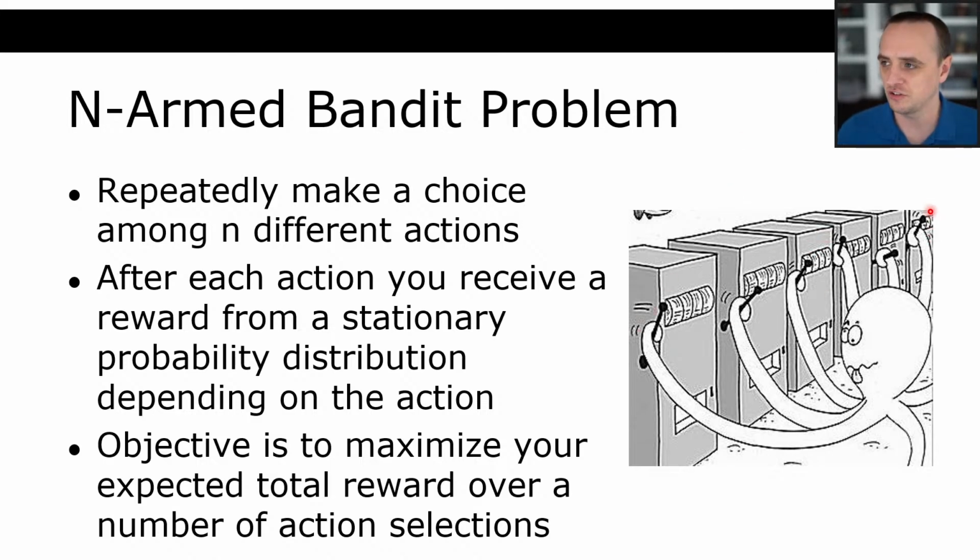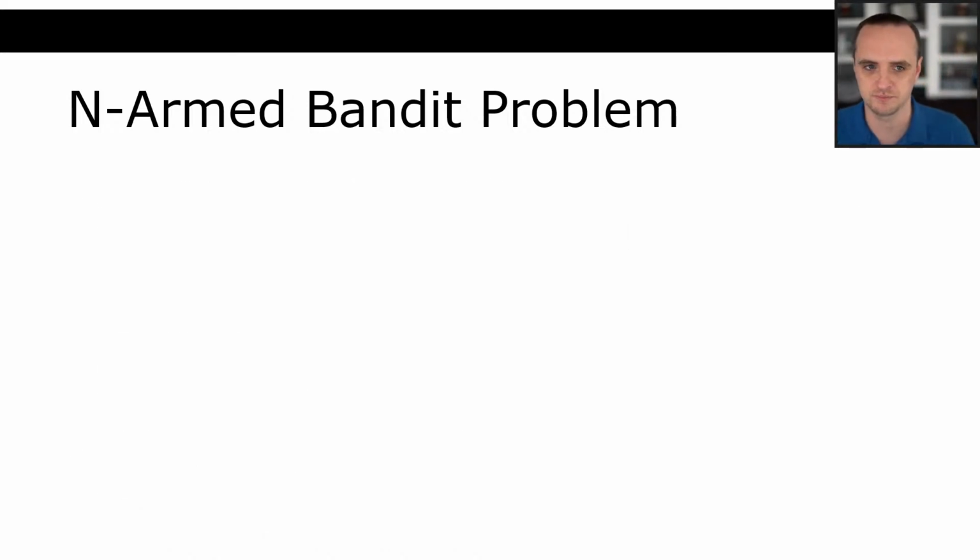So if you have a bunch of slot machines in front of you, let's say you have 5 different slot machines, and each of those slot machines is going to have a different return on investment. Maybe one of them always wins, one of them always loses, one of them always gives you half your money back, right? But you don't know which one is which until you start trying. So if I give you $100 and I tell you, go maximize your profits, what is the algorithm that you will use to make those selections? Okay, that is the N-armed bandit problem.